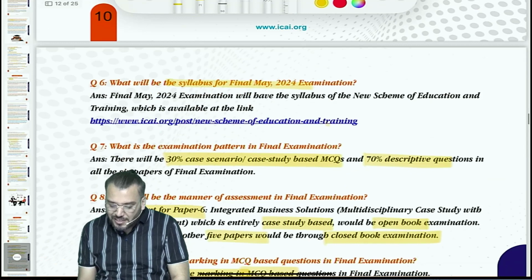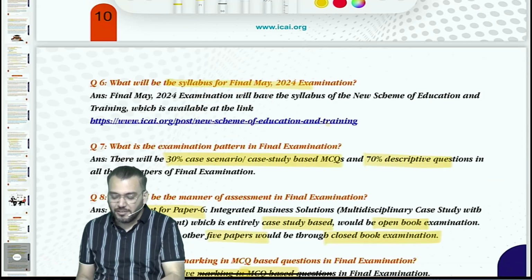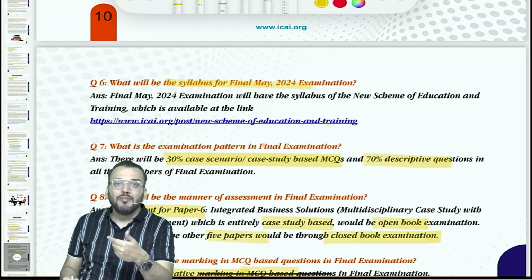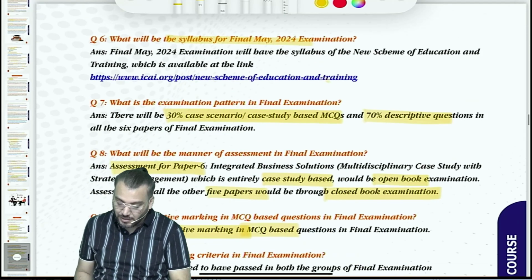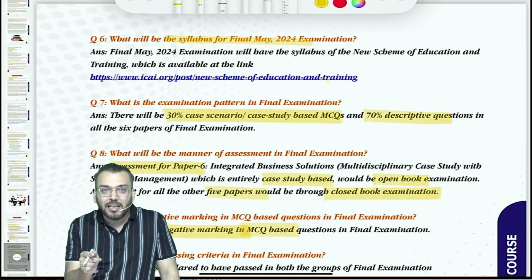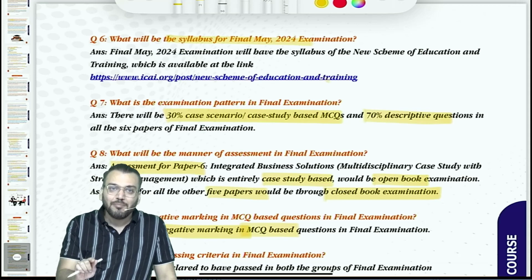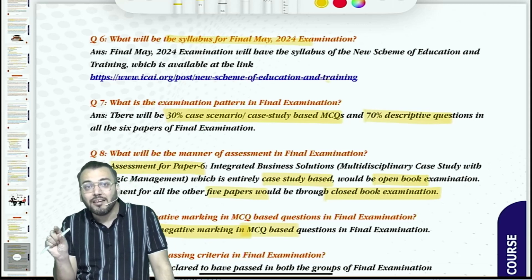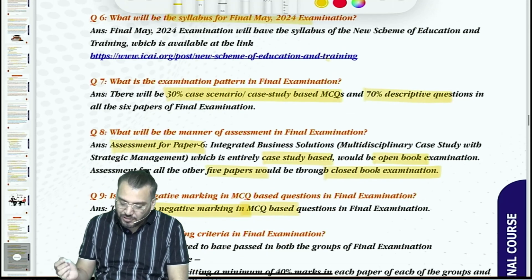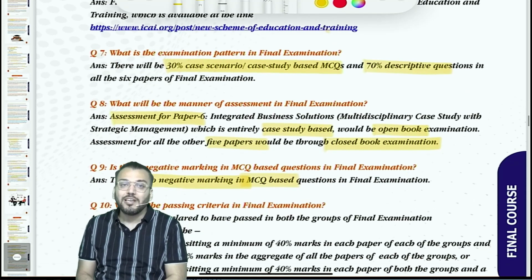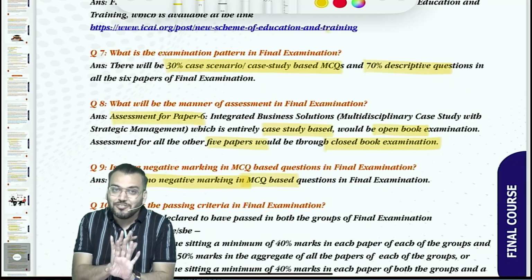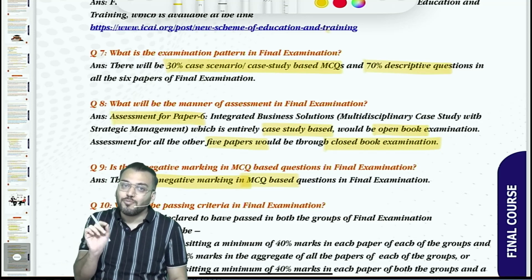Chalega? Now what is the syllabus? The syllabus is already given. You can download this link and go through the entire syllabus. Of course I'll be discussing the syllabus of financial reporting in detail. Chalega? Yes sir. What is the examination pattern? Once again similar to CA intermediate, 30 marks of MCQ based questions will be asked, and 70% of marks will be subjective questions, means descriptive questions. Chalega? Once again here there are no negative marks for MCQs. The one relaxation, I will say a big relaxation, is that there are no negative marks for MCQs.